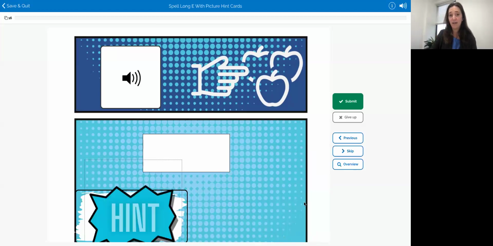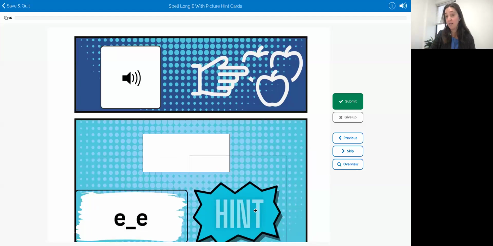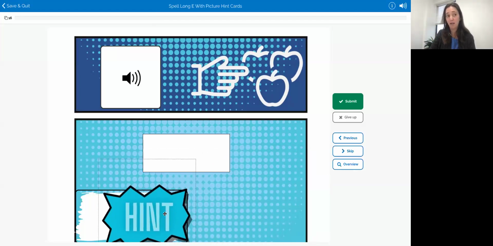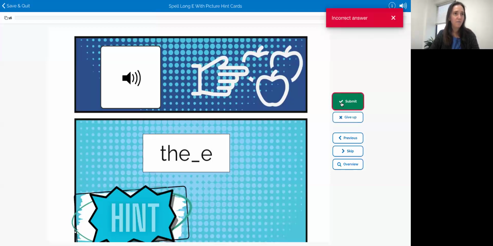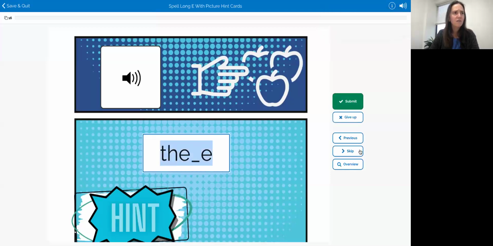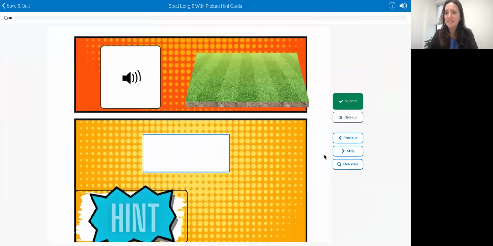So I have to retrieve that, but I can look at this as many times as I want, because that's something that you can model. You're modeling self-talk throughout. Do we have it? I think I got it. Let's give it a try. And so I've remembered that it was that vowel consonant E pattern. I got it. Oh gosh, why did that happen? That's embarrassing. Let's skip that one. I have to fix that.